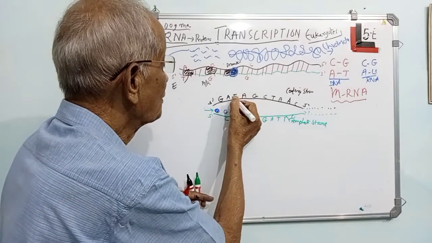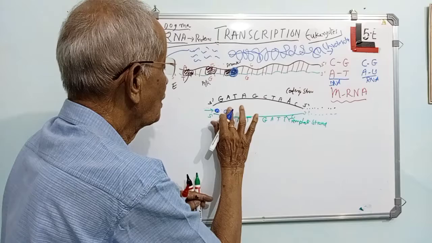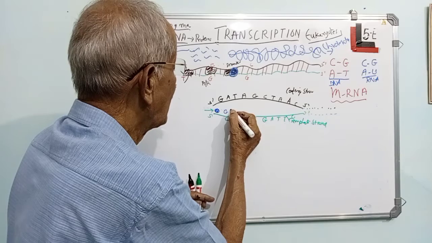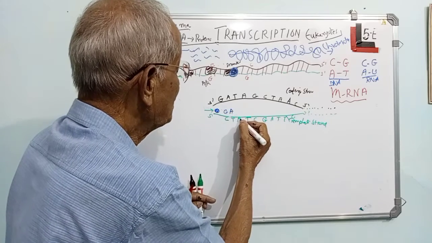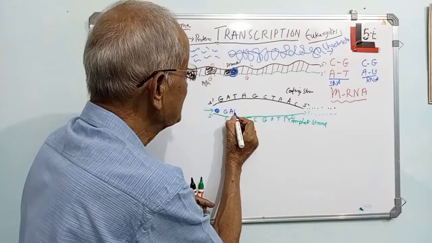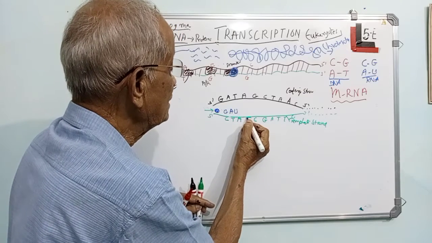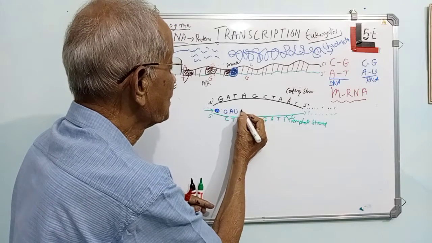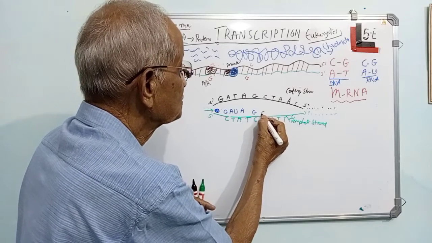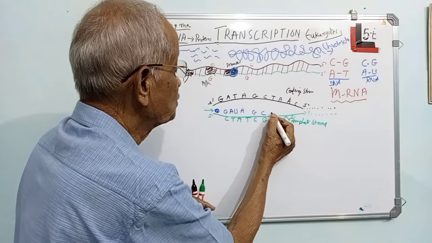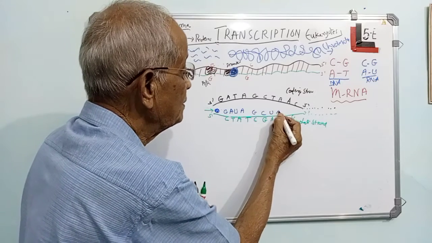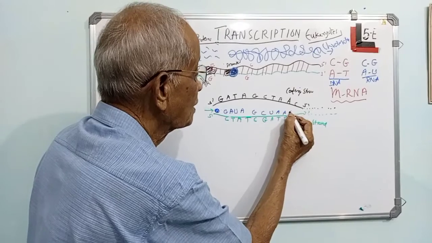And then it's again adenine and thymine, you are correct. So for thymine, you get the adenine. And now you got adenine here, and we have to have the thymine. So instead of thymine, you will get the uracil. Here again you got the thymine, and definitely adenine can be added here. And cytosine, guanine, cytosine, adenine is there. For that you must have the thymine, but instead of thymine, you will get the uracil, and adenine, and the cytosine, like that.